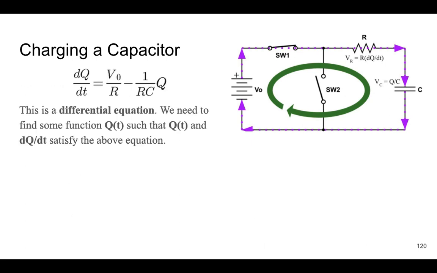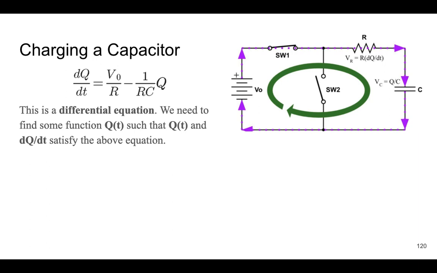So what we've got here is what's called a differential equation. In this equation, q is not a constant. q is actually a function of time. I could have written it this way, q of t, but I didn't. I just wrote it as q. And in this equation, you have q, which is a function, and you have the derivative of the function. So yeah, that makes this a first order differential equation.